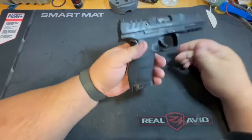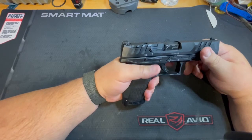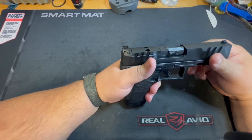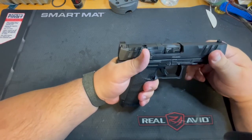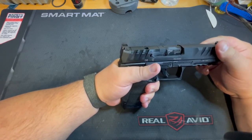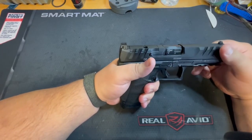The one thing I'm really excited about — I haven't shot this yet — is seeing the accuracy on it. My Walther PPQ, regardless of the trigger, is probably one of my most accurate handguns — it's unreal. I'm not really a fan of the recoil impulse on the PPQ though; it's a little snappier with a higher bore axis and a shorter grip. With the PPQ being 15 rounds and this being 18 rounds, the grip is a little longer, which should make it easier to control and keep on target.